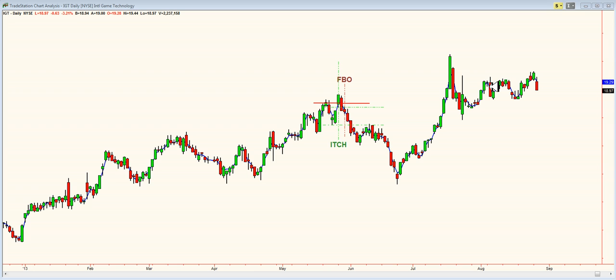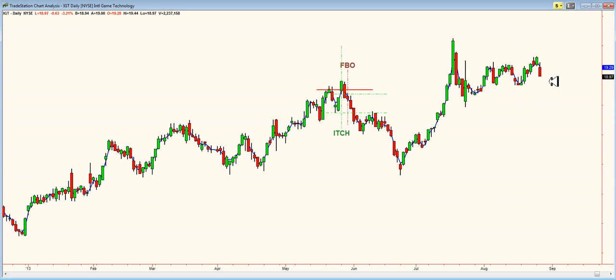Let's take a look at a few down ones now, bearish ones with our false breakout. And again, you can see the elements. We've had an uptrend that was broken. We had a breakout, fell back down through that breakout level and continued to head lower. This is IGT from the summer of 2013.